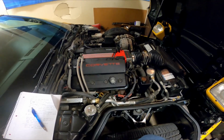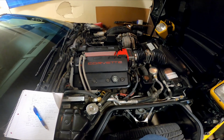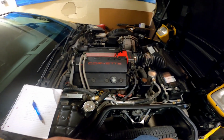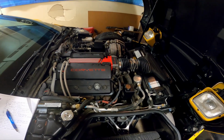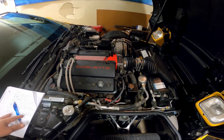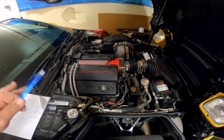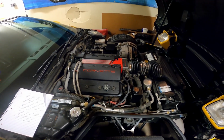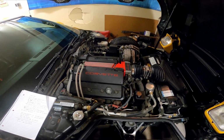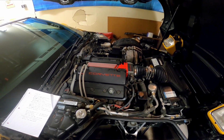But the transmissions were what could handle the torque output of the ZR1, so they stuck it in the Grand Sport motors here and did these. So all in all, for 1996, GM made 6,359 LT4 cars with the 6-speed, and of those, 1,000 were the Grand Sports, which are the blue Corvettes with a white stripe.